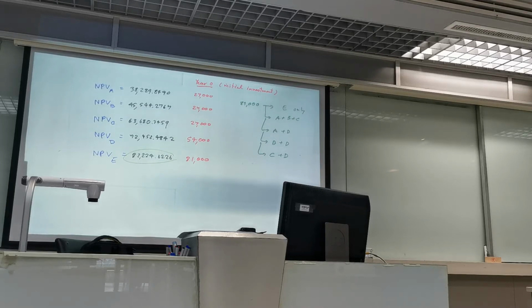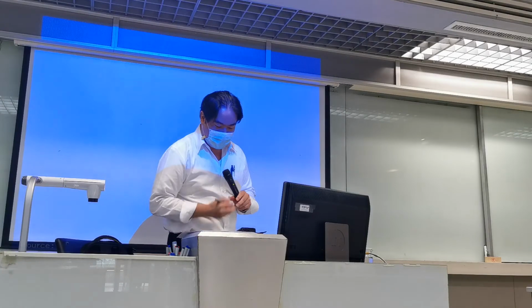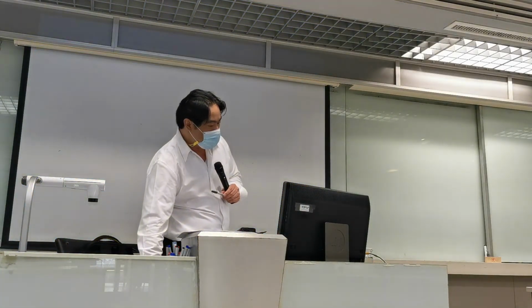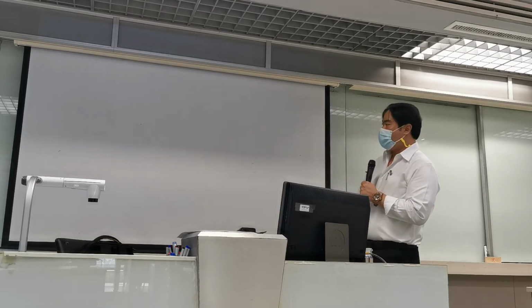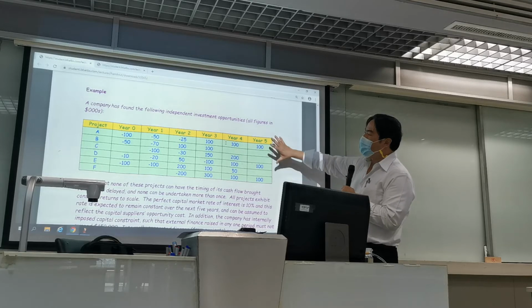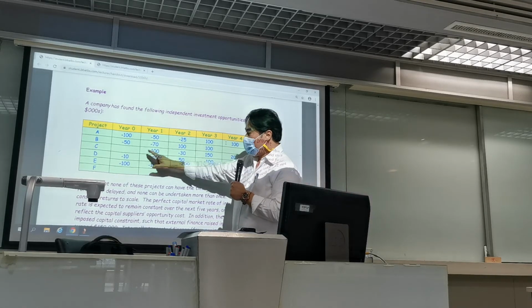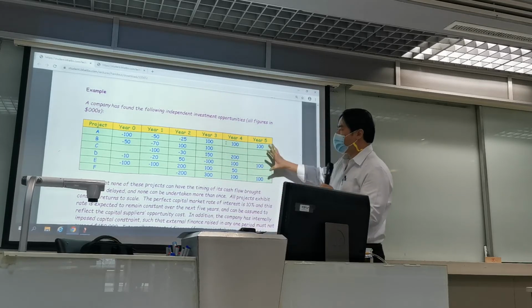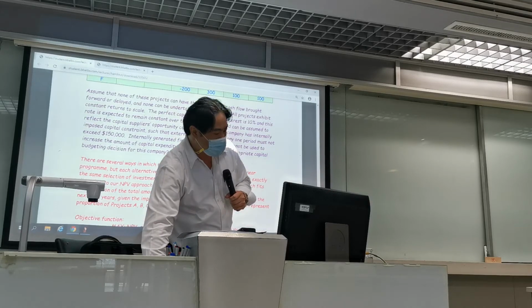This is the most difficult topic in this section because the situation may be even more complex, like what you see on the next page. This is one of the very difficult examples when you just use what we know at this moment. Okay? You have 6 projects altogether, and some projects may not start today. And for these 5 years, you have only, I think, 150,000 to be invested.